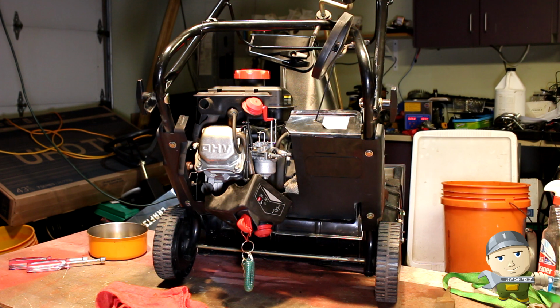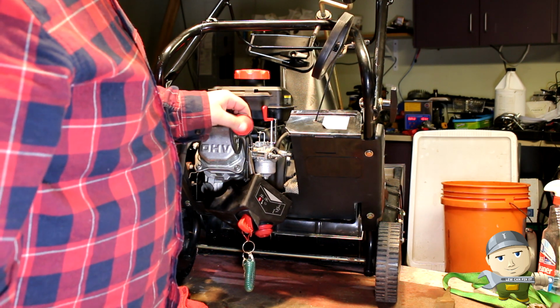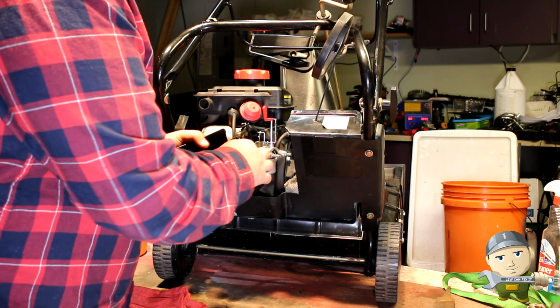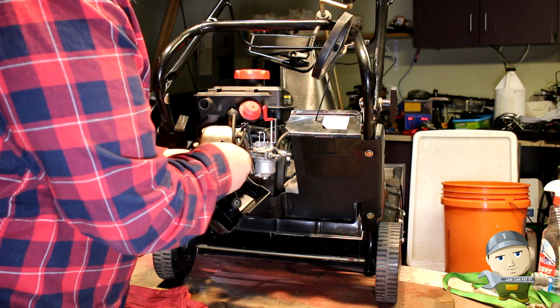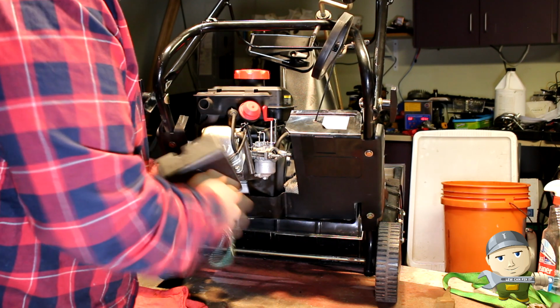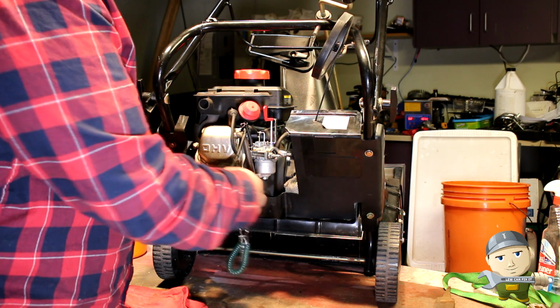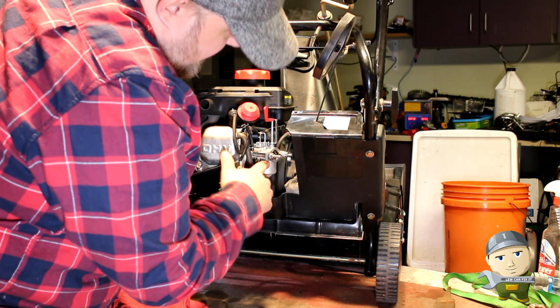Alright, just got done putting everything back together. We're just going to give it a few priming pumps, see if it will start. Make sure our switch is still connected. I can see the switch, kill switch was disconnected. Right, key is in. Primer, I got mine in there for just right now. Oh, I see gas flowing out.